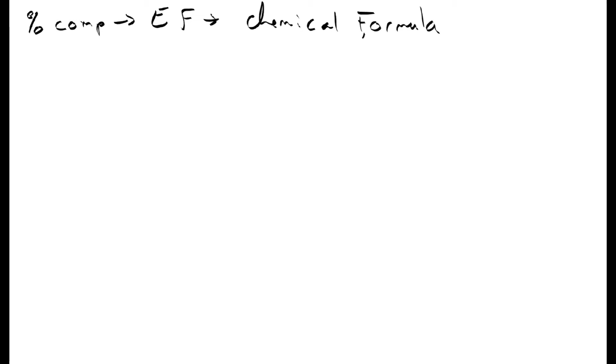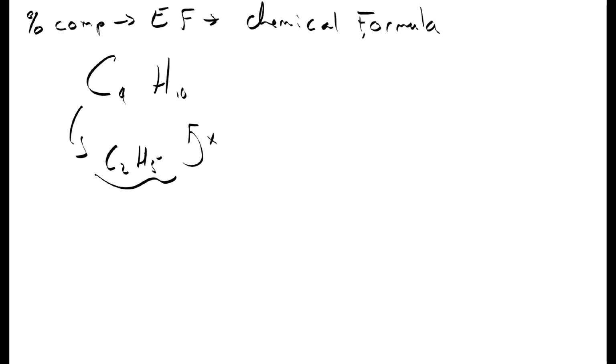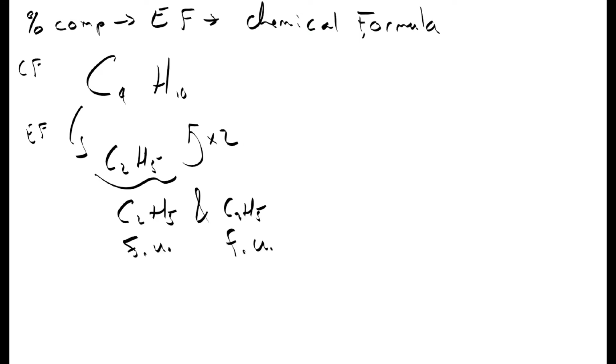Okay, so C4H10. Well, it has an empirical formula of C2H5. And what you see is that this right here appears in the entire formula. So let's see, chemical formula, empirical formula, twice. Okay, it shows up in there twice. There are 2 of these. So another way to say is that you have C2H5 and C2H5, the 2 formula units. Remember, I've mentioned those before, talking about ionic compounds. So they have 2 formula units in the molecular formula or chemical formula.